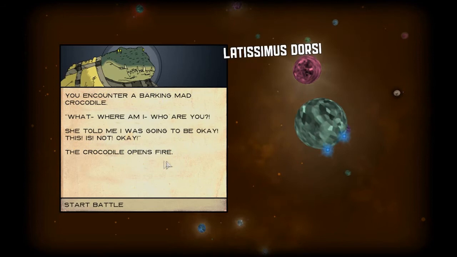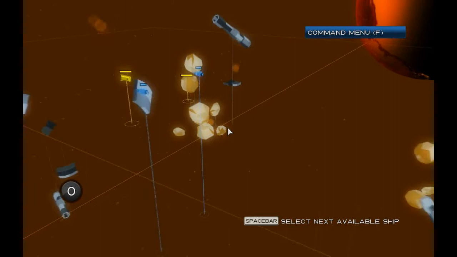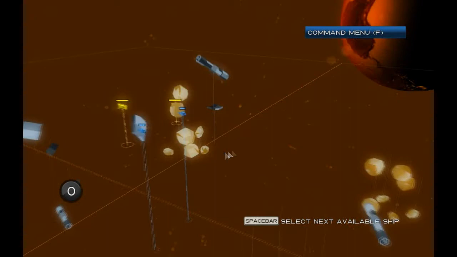What? Well then fuck you, Mr. Crocodile. Okay, it's really easy. You basically just command your ships to blow everything up. As soon as I figure out where the enemy is. Where is he? Oh, they gotta be the yellow. Okay, so they're not just red then.